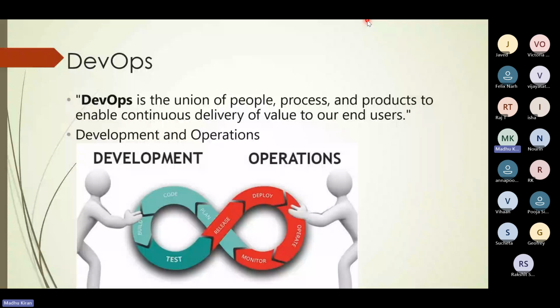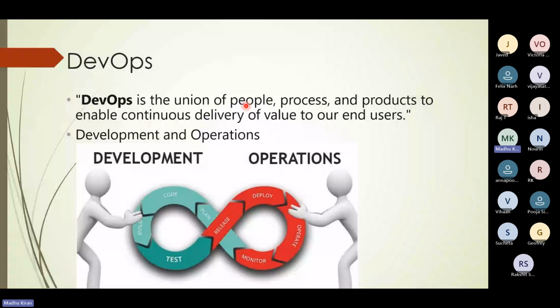So ideally, DevOps is not a simple process alone. If you ask me for the definition of DevOps, I would say it is a combination of people, process, and product, because you are going to collaborate with multiple people. To function as a DevOps person, you have to collaborate with different teams. For example, if you are facing some challenge with the development code, you will be communicating with the developers. Or if you have some problem with your environment, you will be communicating with them. So different collaboration is needed. So it is a combination of people.